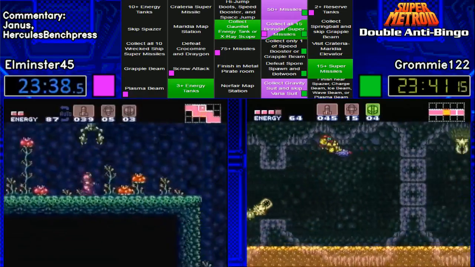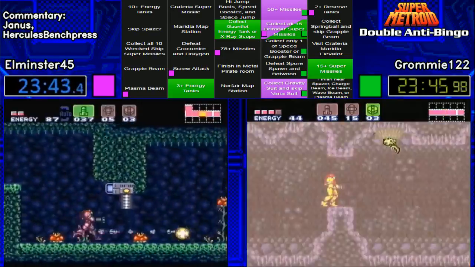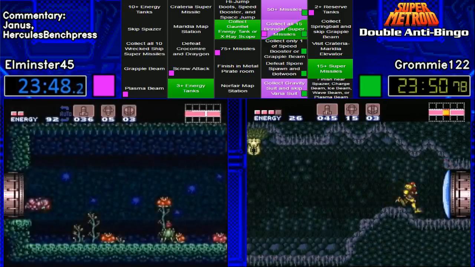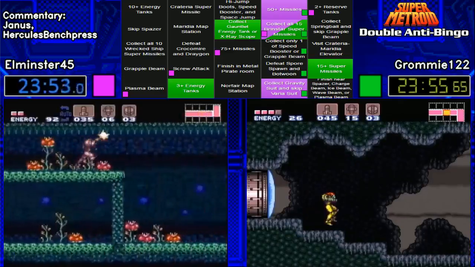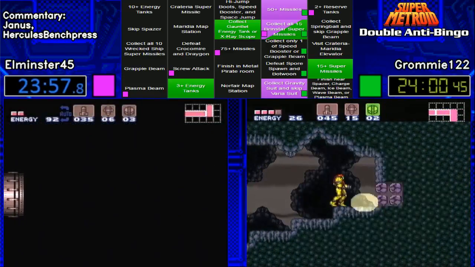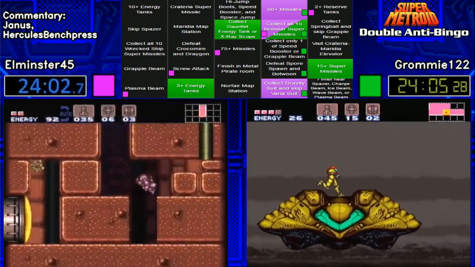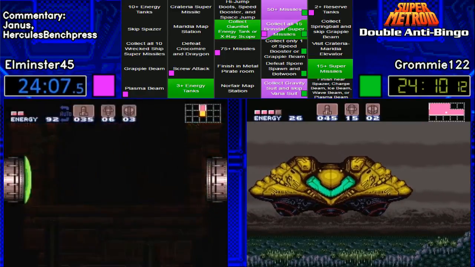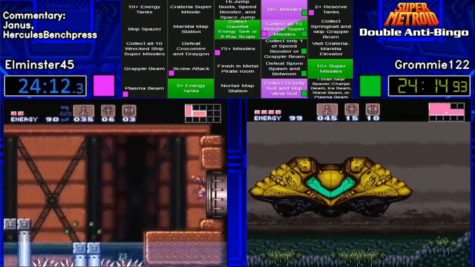The interesting thing will be to see if he goes right to the wrecked ship, or he goes down to Norfair at this point, because he's got plenty of energy to do a hell run to speed booster at least. Or, oh yeah, for sure. He didn't pick up the Brinstar reserve tank, which he grabbed the missiles, but Grommie didn't get the reserve tank. Right.